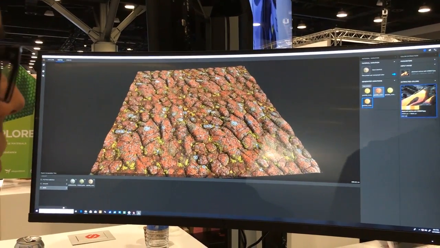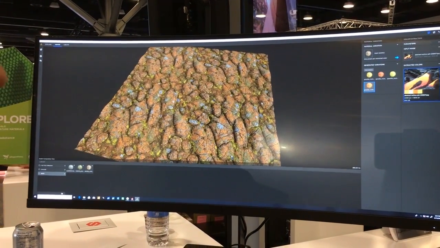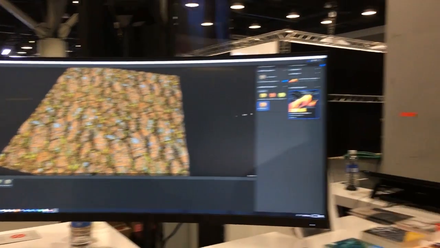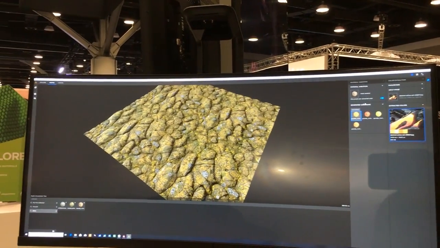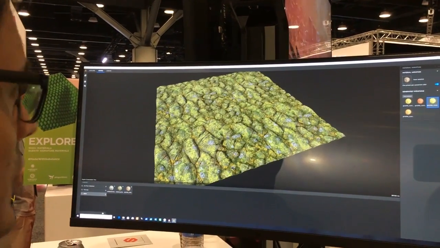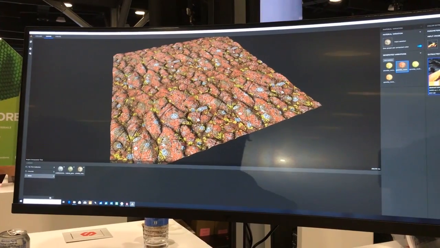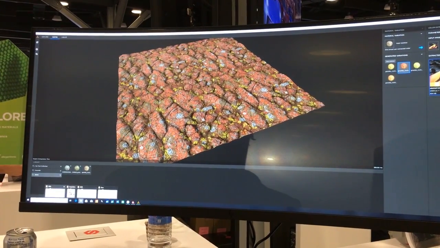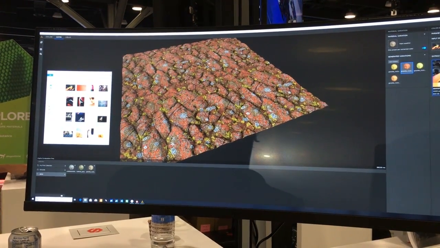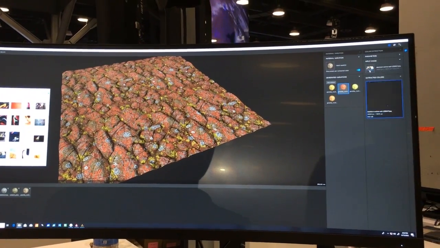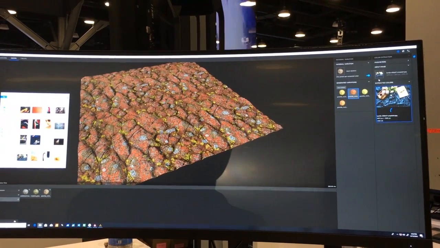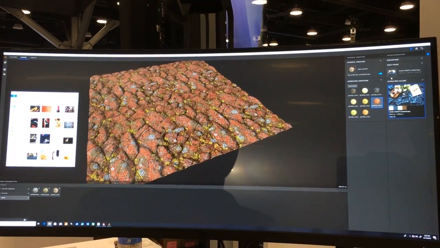So if you have a color palette for a scene, or the art director gives you a color palette, you can grab some images. Here we got some lava or something. Yeah, and just quickly drag it into your material, and then Alchemist is going to use some sort of algorithm to pull out some color, determine a color palette from that image, and then apply that to different channels in your substance?